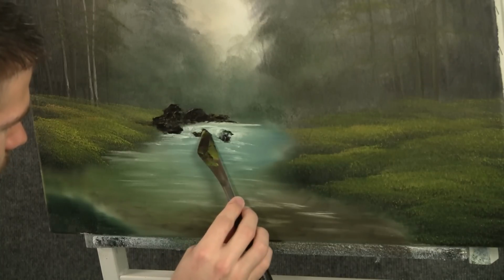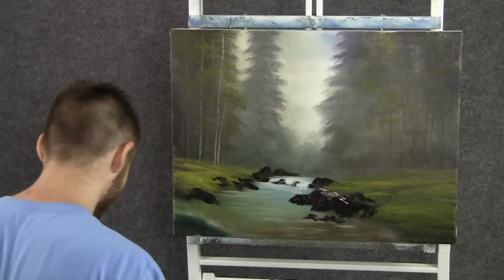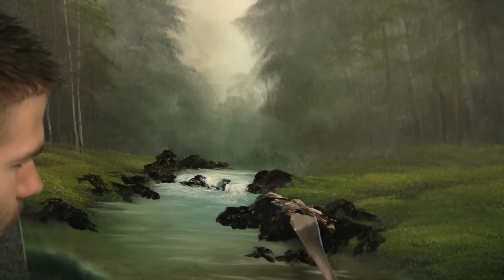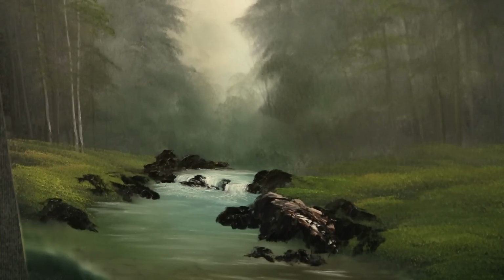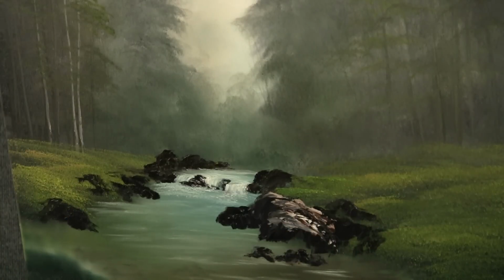One right there. With just a little bit of brown and white on the knife, we can begin adding some highlights to these rocks. Very, very lightly. Just let that knife run right along, leaving all that texture in the paint there. If you push too hard, then you won't get that. It'll just be one solid color and it won't look as good. Very, very little pressure here.